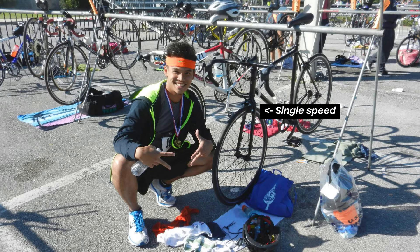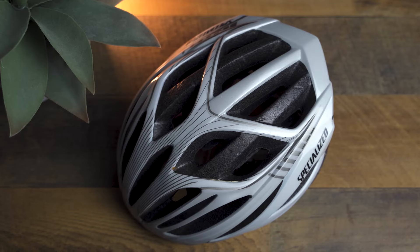For the bike portion, obviously you're going to need a bike. I have a couple of videos on bike buying for beginner triathletes linked below. Basically you can use almost any kind of bike in a triathlon — a road bike, a mountain bike, a cruiser, a single speed. I did my first three triathlons on a single speed bike I bought off Amazon. If you're just starting out, use an old bike you already have or borrow a bike — just make sure it's tuned up and safe. You can even rent a bike, but practice on it first. Consider buying a used bike from Craigslist, OfferUp, or local bike forums, or check your local bike shop for deals on older models. You don't need a super expensive bike, but what you do need is a helmet.